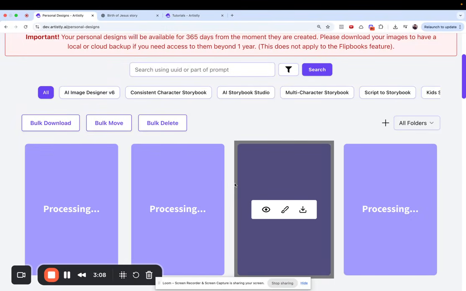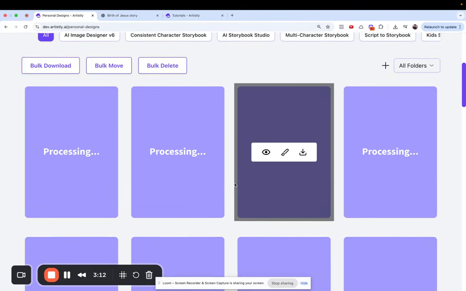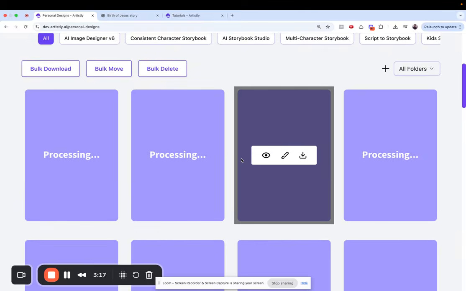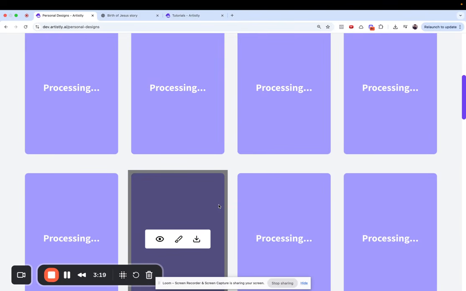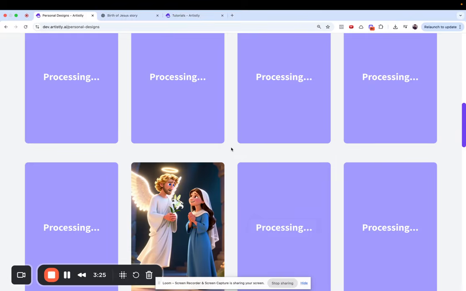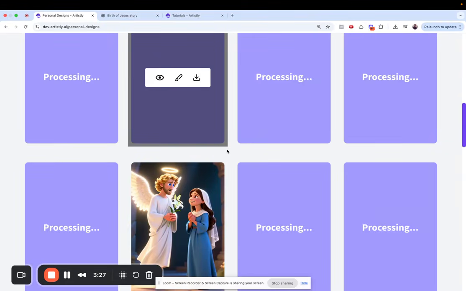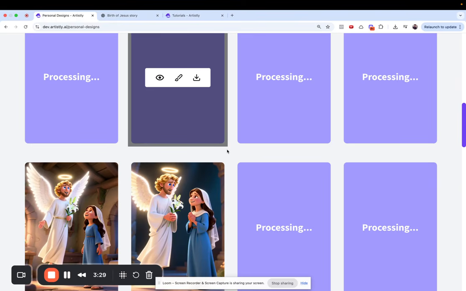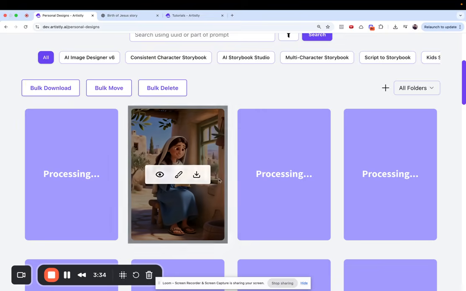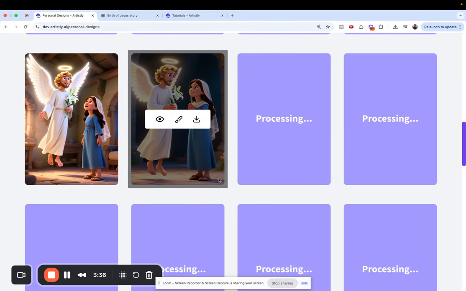You can convert it into a flip book, you can convert it into a PDF that you can share, and all you've got to do is just wait. As you can see, it is already creating 16 beautiful illustrations for us. And all I've got to do is just wait for a few minutes until this gets generated. And look at that, pretty cool, right? The generations are coming pretty cool, pretty consistent.